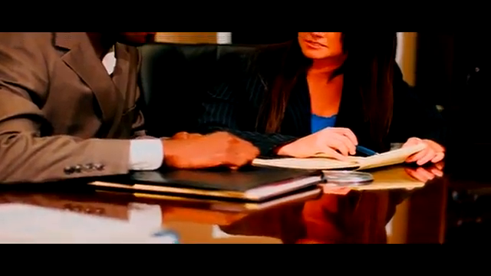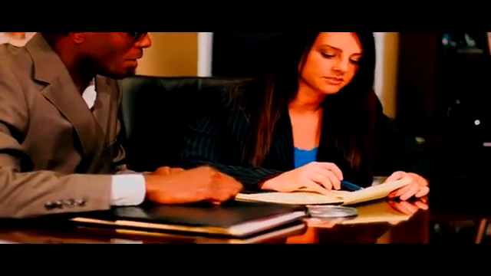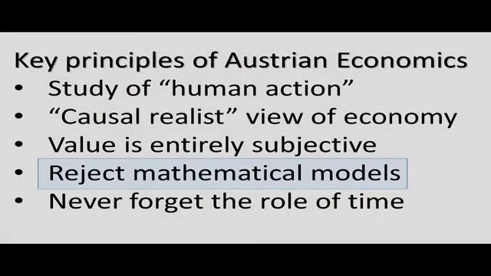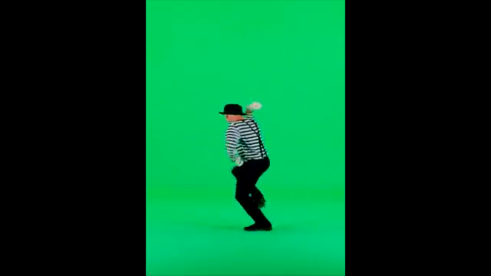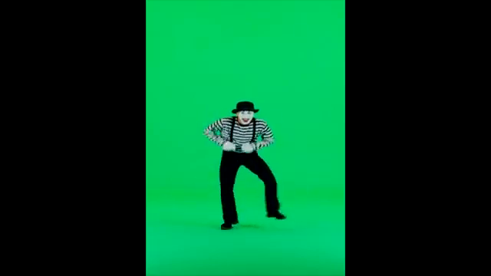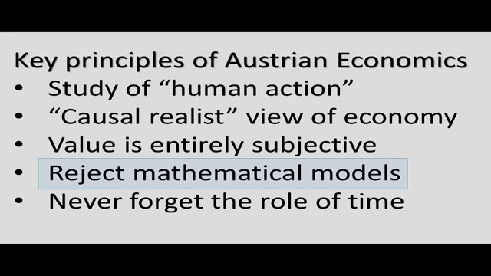Austrians argue that other economists, despite claiming to believe that value is subjective, end up forgetting this when modelling prices, in their hidden assumption that production costs determine prices. Austrians insist that production costs do not determine prices, only subjective preferences. Because we cannot know what people's subjective preferences and valuations of things are, Austrians reject the idea that economics can be a hard science, like, for example, physics. They argue you cannot predict what people may or may not do, because human beings are not like stones which react to conditions in predictable ways, and besides, you can never get constant variables in the real world anyway. Therefore, Austrians reject mathematical modelling in economics.